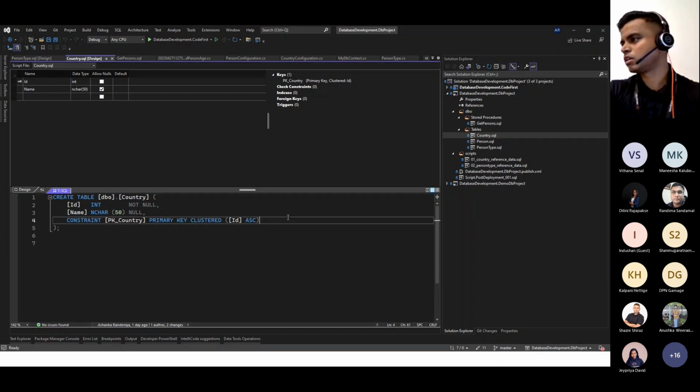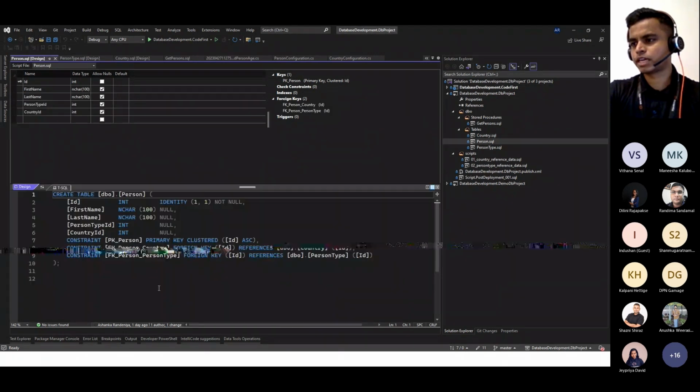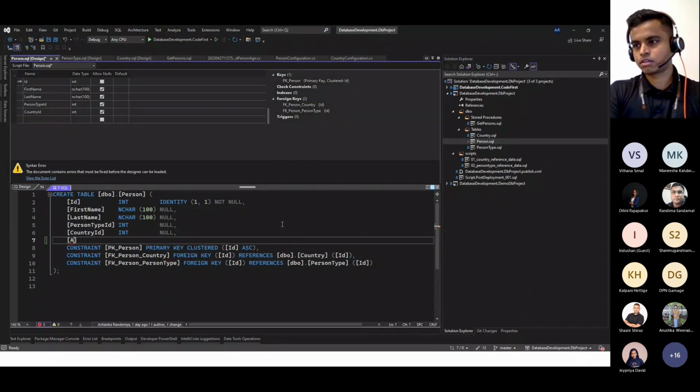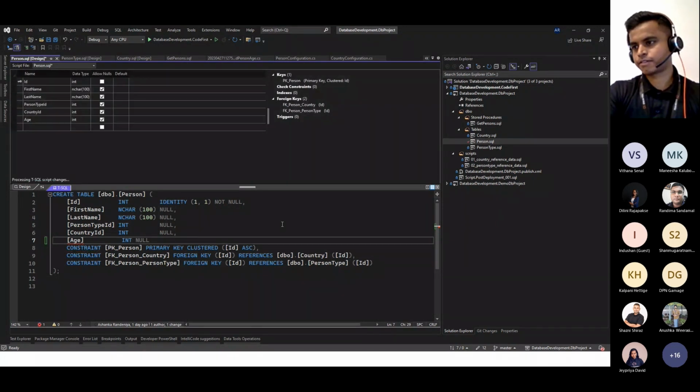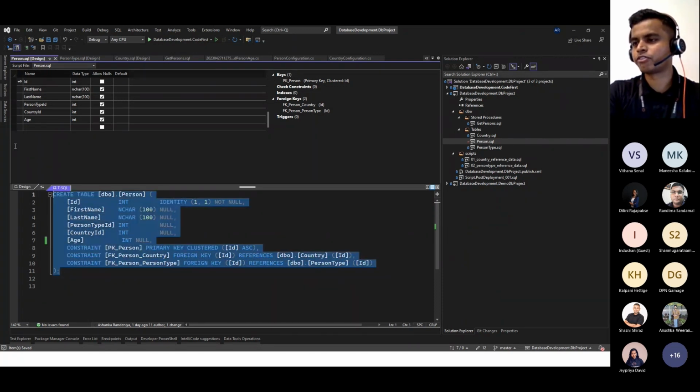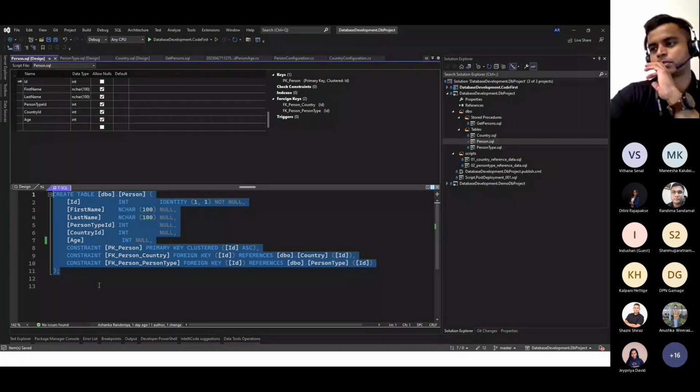If I want to add an age column here, I can define it and add my column. Now anybody can come here and see what the columns of the person table are, and check, verify and understand its current state.